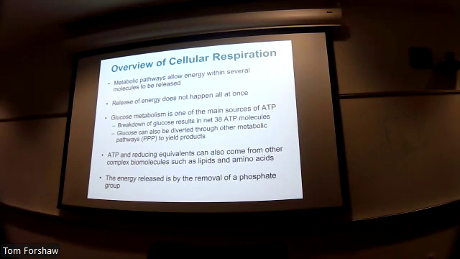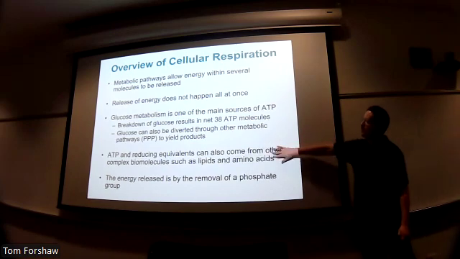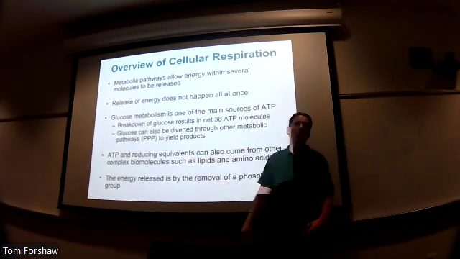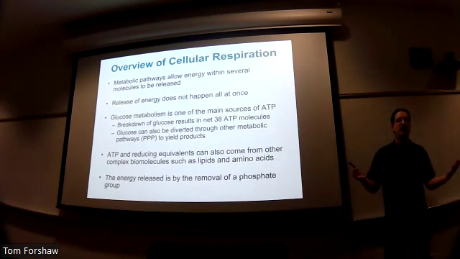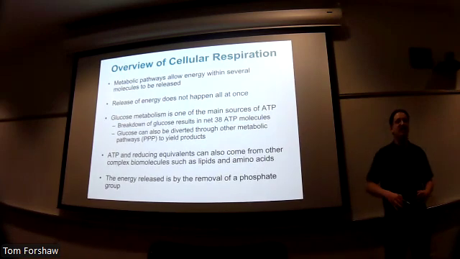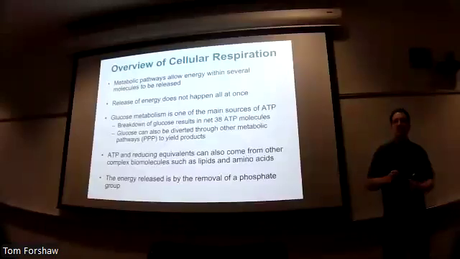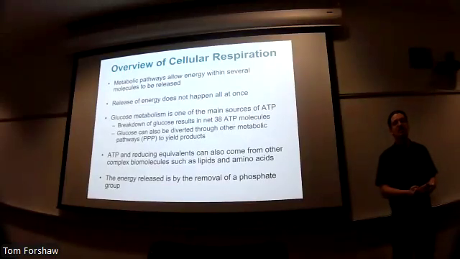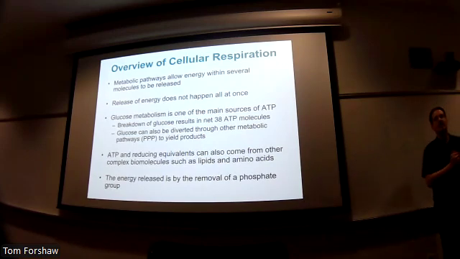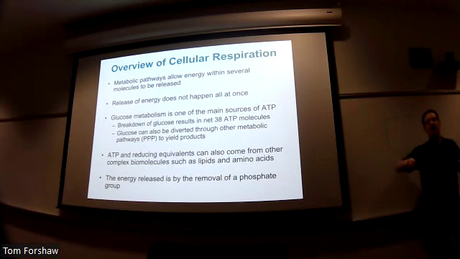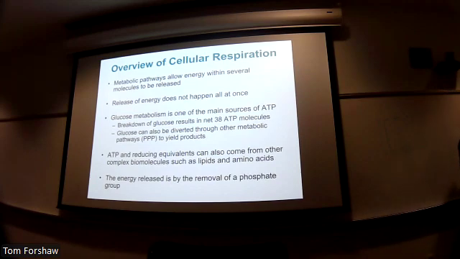But it's just another thing that you can turn sugar into that is useful. And once you make ATP and reducing equivalents, which is just chemist talk for things like NADH, because it's fully reduced, so it can reduce other things. You can make those, and it can come from a variety of sources, and you can use it to build other things. And one of the key things is in moving around phosphate groups, such as ATP to ADP. Breaking that off releases energy, which is coupled to energy requiring reactions.